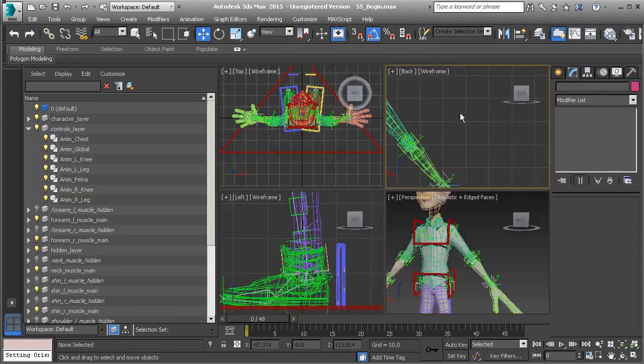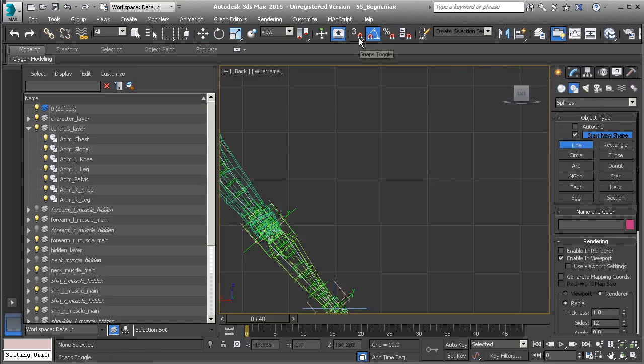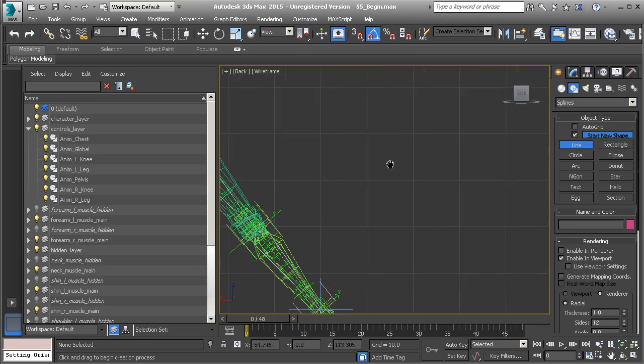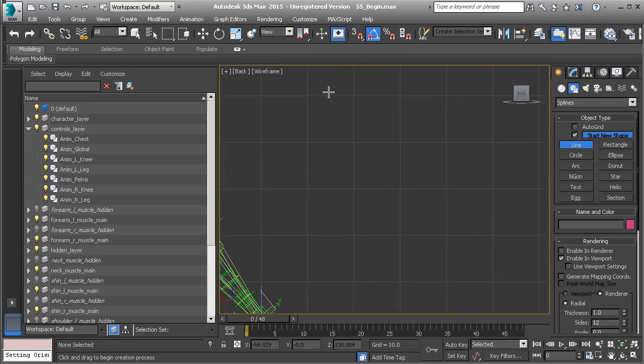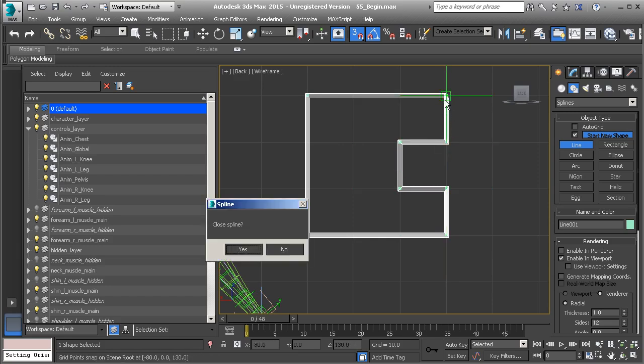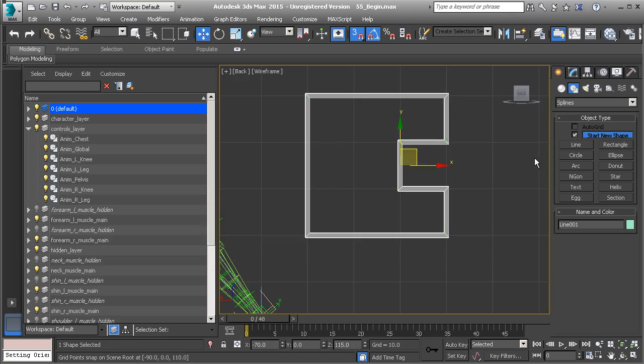So we'll jump over to our back view. Let's grab our line tool. We'll check and make sure we have grid point snapping on. We'll turn off pivot snapping and we'll get to work. So what I'll create is a blocky C shape. So we'll just snap to the grid. Let's enable our snapping tool. And you can follow my lead. So that's 3 over, 3 down, 3 over, and then up, over, and then we'll connect back to our starting point. Nice. So from here, let's right-click to exit our line tool.